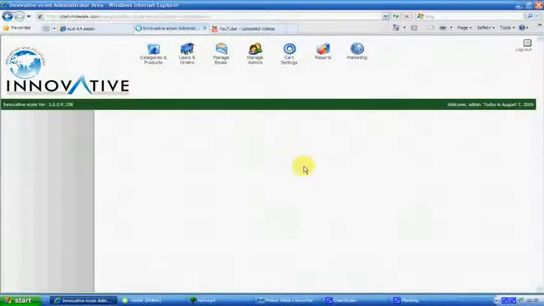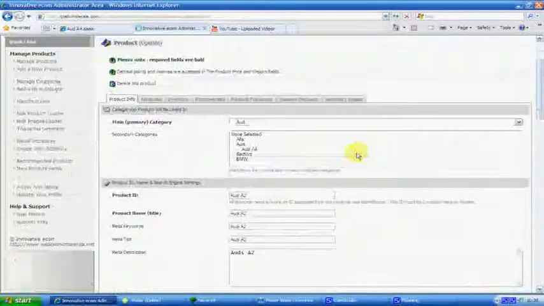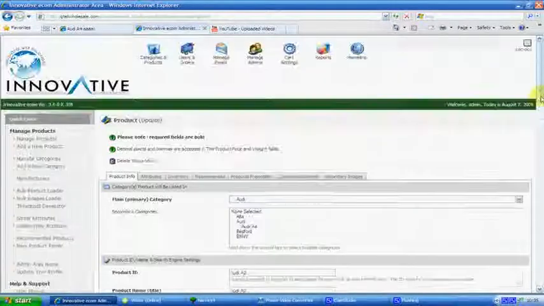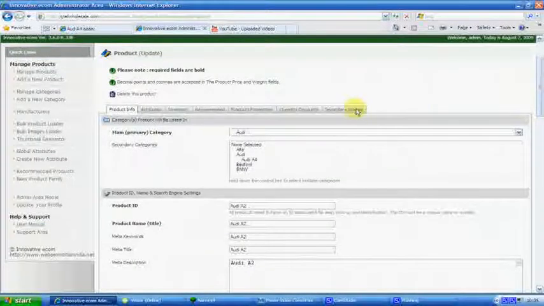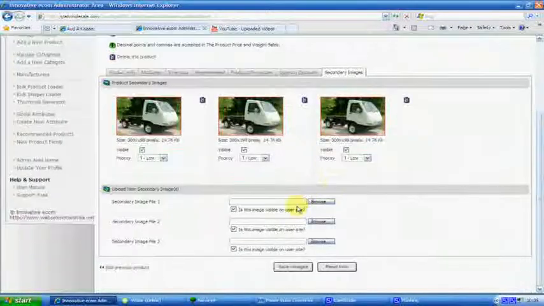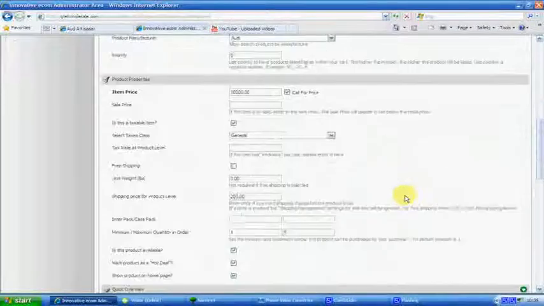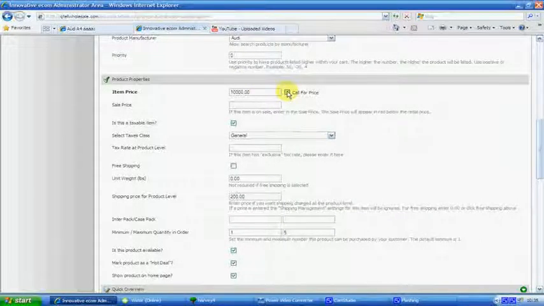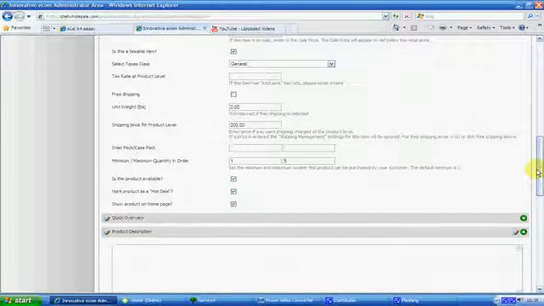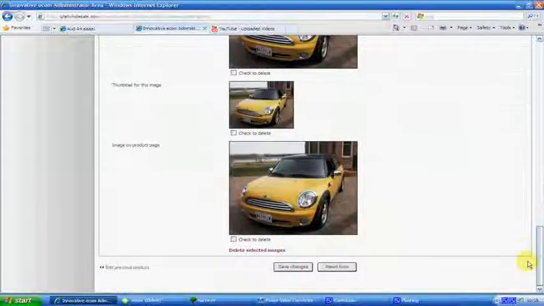Now, this is basically about it. If you want to add secondary images again, you just click on again, and we can add more images. So you can have as many as you want. The price is not displayed, but if I tick that off, it would actually come up then. And that's basically how you do it. It's how to test yourself completely and make sure that this is all up and running correctly for each product. And once you master this one, you can add in as many products as you want.